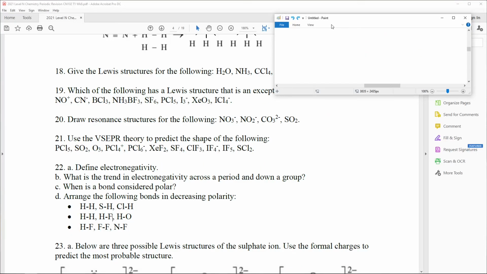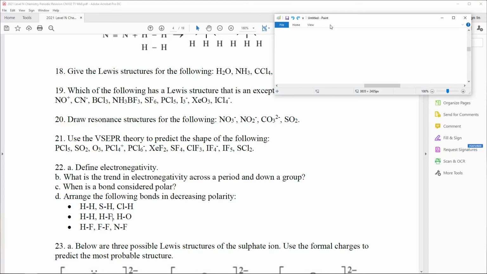Whenever we mention electronegativity, to answer, for example, part A, to define it, we usually mention slightly positive, slightly negative, whenever we discuss these kinds of concepts. We also talk about the shift in the electron cloud. Why is that though? It's because a certain atom attracts the electrons more than the other, so you have a slight shift. Now this brings us back to electronegativity. So let's define electronegativity. It's the measure of the ability of an atom to attract electrons in a covalent bond. This is the definition of electronegativity.